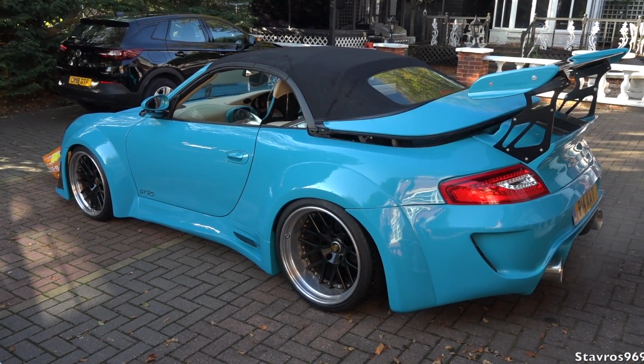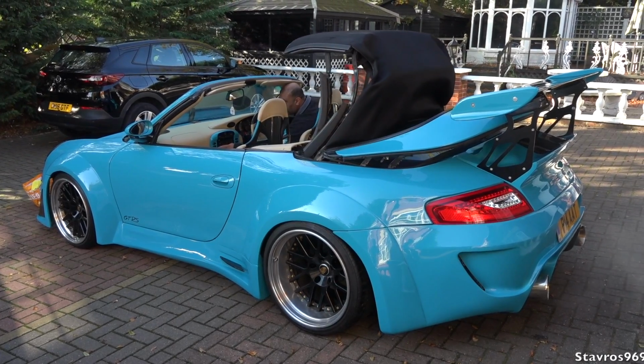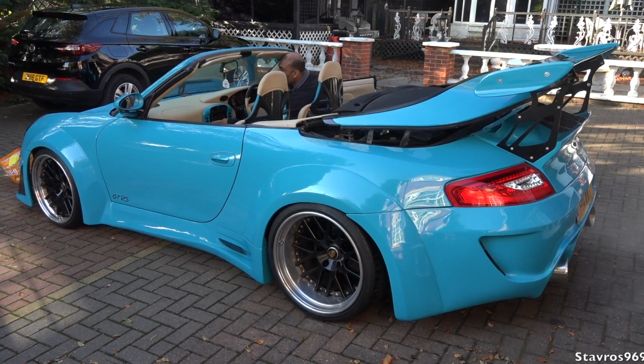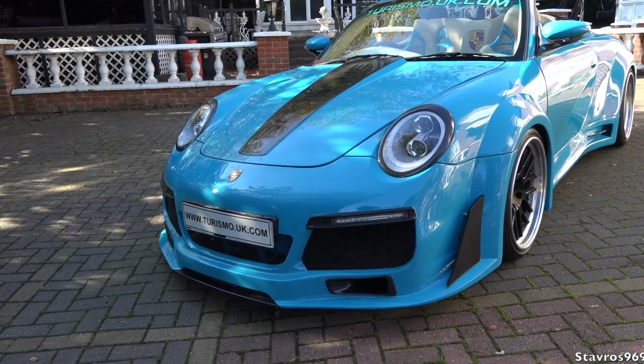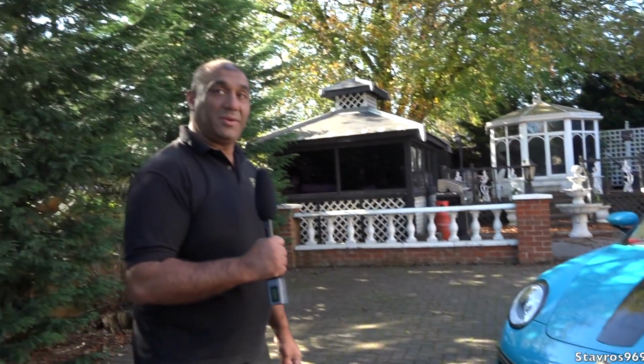Well, yeah, most of the car's been changed, right? There's very little of the original car left, to be honest. I think the only two panels we've probably kept are the two doors. The two doors? The two doors, yeah. Everything else: headlights, arches, wheels, mirrors. I mean, just walk us around through this, Al, because I don't think people realise the amount of work you and your team have put into this car.